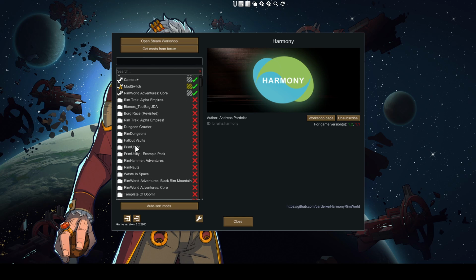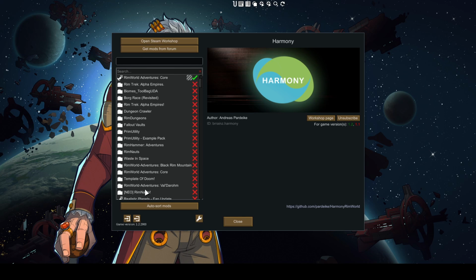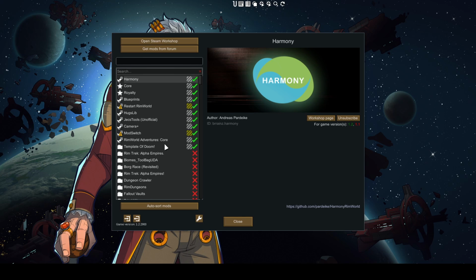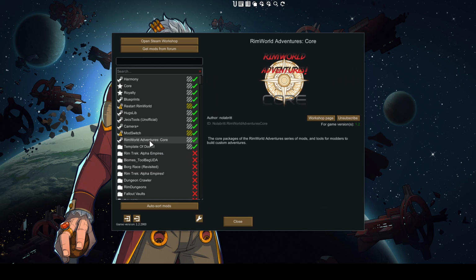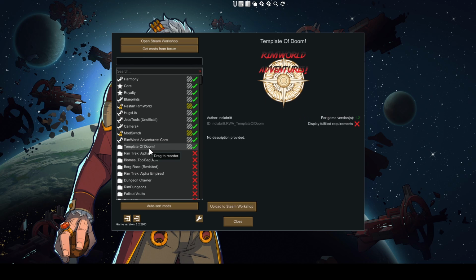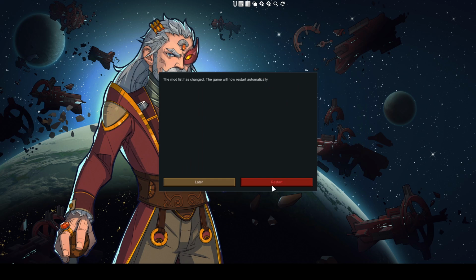Okay, so over here, we're going to go down to our Template of Doom and activate that. Once again, make sure that you have the core active as well, so you don't get any errors. And restarting once again. The first restart was just to show you how good that mod is.